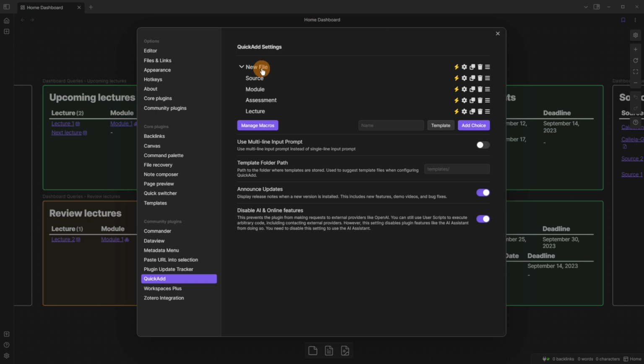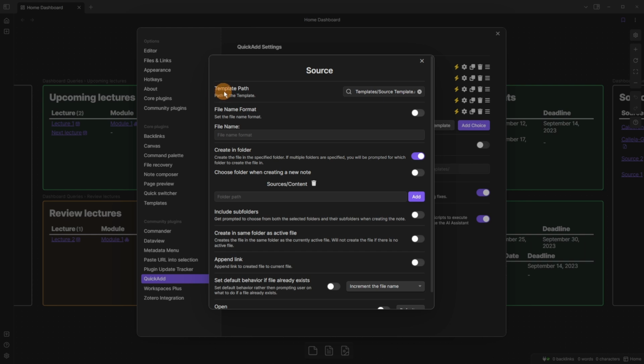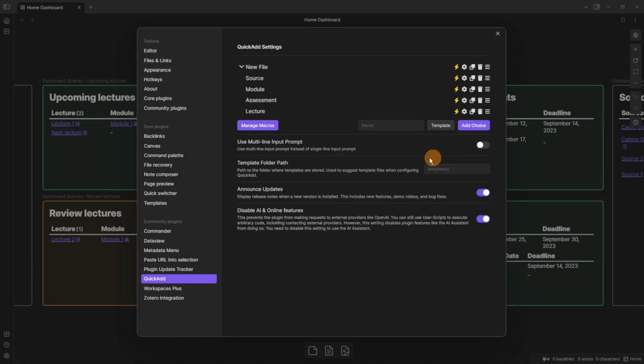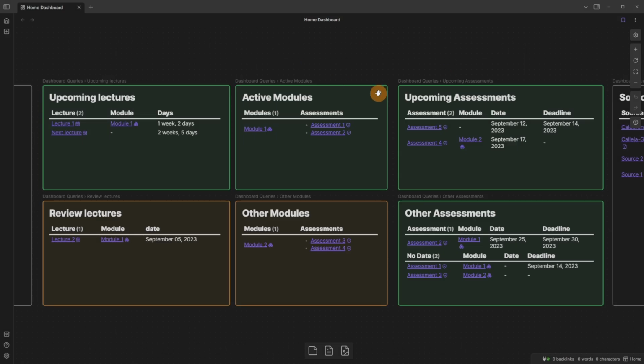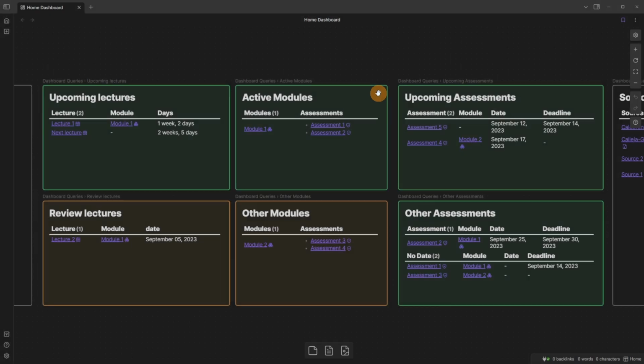And then inside this multi-option, this folder, I then have these template options, these template choices. And when I go to the settings, I can change the name of it. It's just a source. And then I'm using the template path source. So use the source template. I want to add the name in, and when I add the name, I want it to be added to the source content. You can make it open when you've created it. You can make it go to preview, source. There's, again, lots of buttons to push and things to play around with, but keeping it simple, Control N, L for lecture, enter, new lecture, enter, that's it.